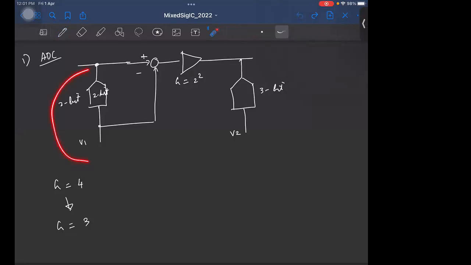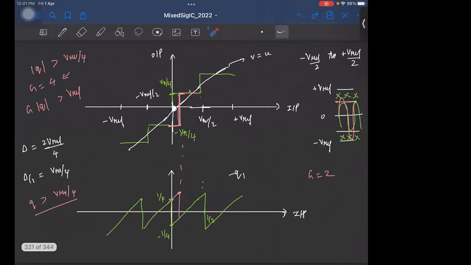We started with this basic pipeline architecture, and we looked at what can go wrong in each of these blocks and the way in which we can tackle these problems. First we started with the problems with the ADC, and this essentially boils down to the fact that you will have errors in the transition voltage of the comparators. We saw this results in the quantization noise exceeding the limits of plus or minus delta by 2, and this can in turn saturate the succeeding ADCs when you use the full gain.